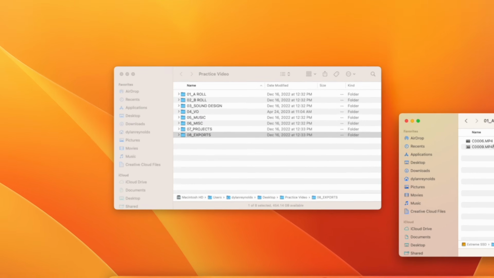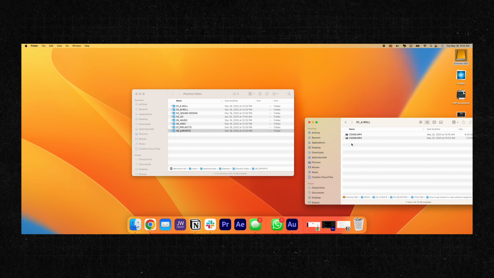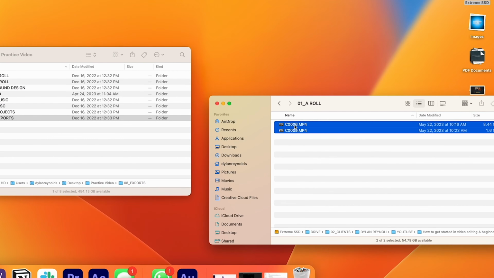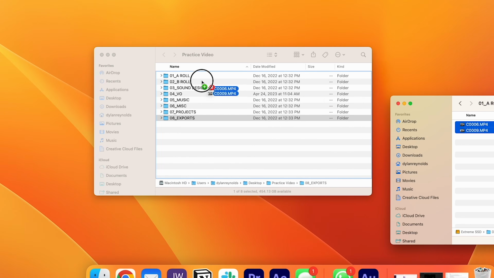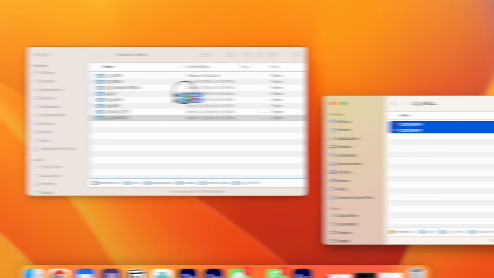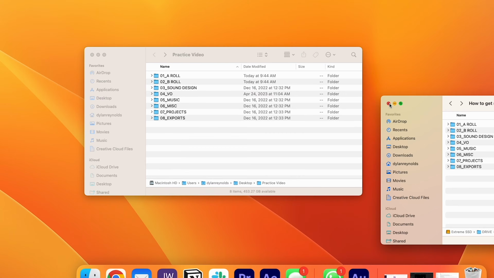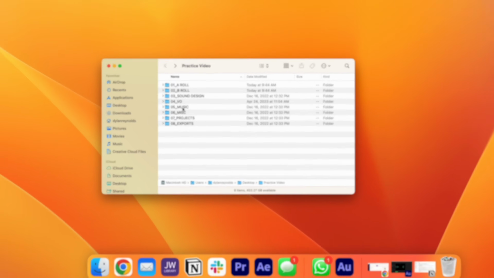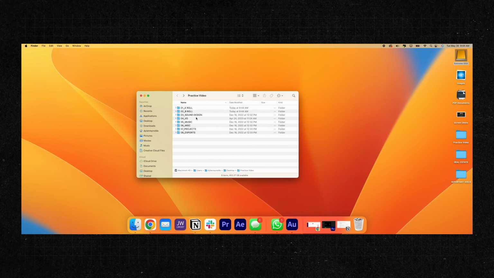So the first thing you want to do is find your footage that you filmed. So this will probably be on your SD card from your camera. Mine is in a different folder, so I'll just highlight this and I'll drag and drop it into my A-roll. Then when that's done, if I have any B-roll, I'll highlight that and I'll drag and drop that into my B-roll folder. And I'll basically do the same process if I have sound effects or voiceover or anything else that I already want to put in this project or that I pre-recorded or created.